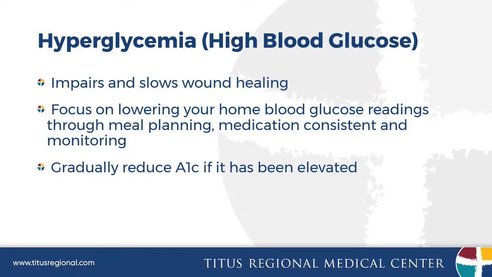Hyperglycemia, or high blood sugar, causes tissue damage through a non-enzymatic glycation of proteins. These proteins, like collagen, fibrin, albumin, and hemoglobin, accumulate advanced glycation end products, which can cause the thickening of the basement membranes and microcirculation. This ultimately leads to poor blood flow, called ischemia, and impaired wound healing.